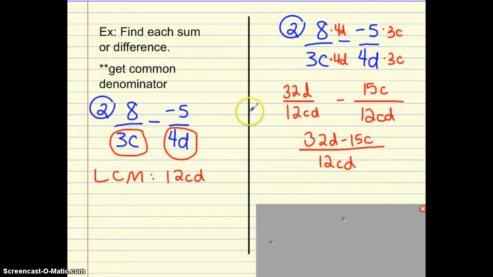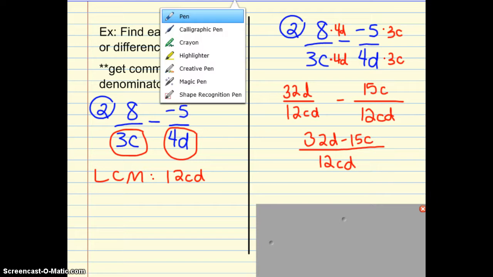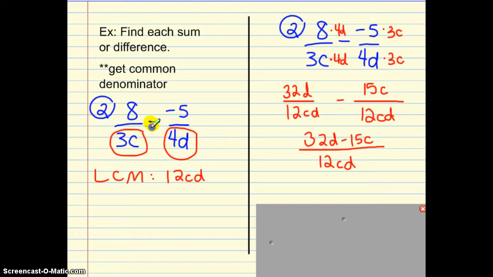And I seem to have missed something. It's right here. This was minus a negative, which it was right here, but I did not put it in here. So what I should have had, that minus a negative, I should have a plus in between here. I'm sorry about that mistake. I wonder if you guys caught that for me and were wondering. So we are going to move on.